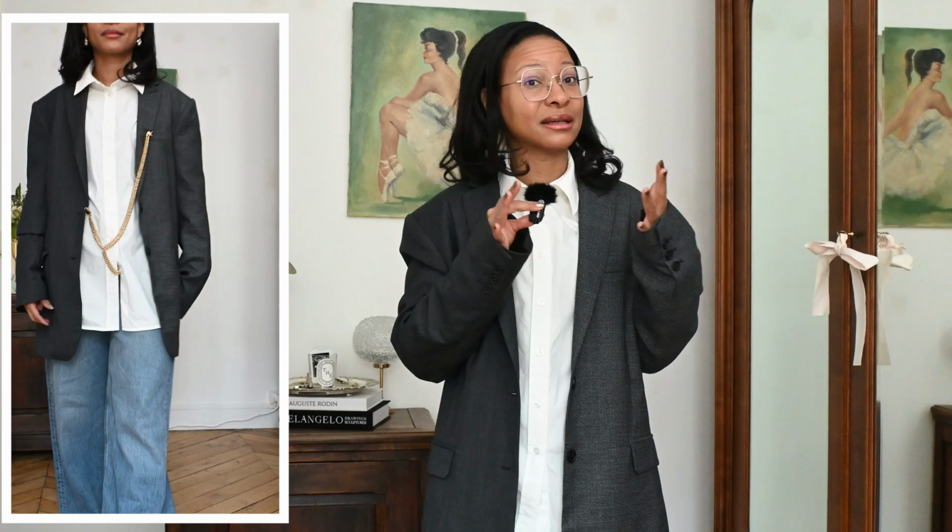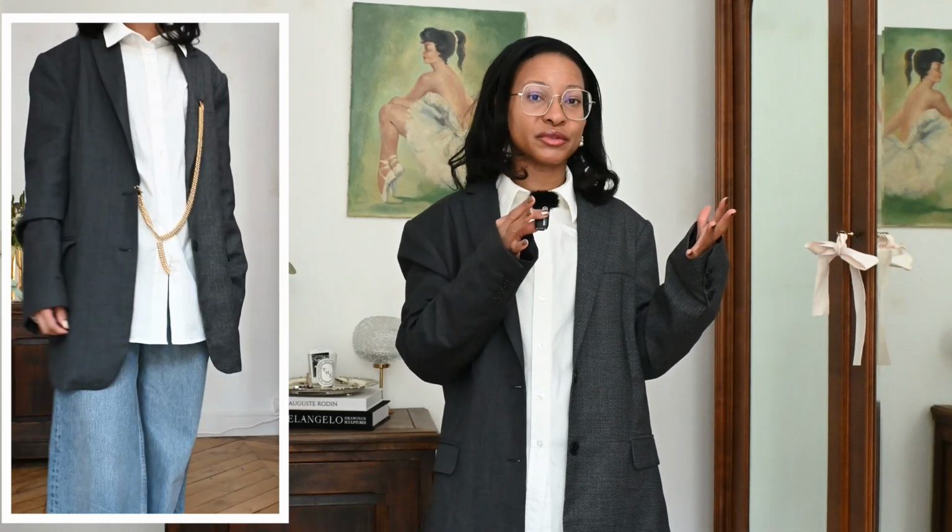I also want to note that you can really play with accessories here. So you could add a tie if you wanted to add a little bit more visual interest. You could add a chain. You could do suspenders underneath it. And if none of those are interesting to you, you could just do a scarf, right? A scarf around the neck would also add a bit more visual interest to the outfit. But I just say this to say that don't think you have to go narrow to complement your oversized shirt. Think about going wide, and that actually might balance out the look a little bit better.